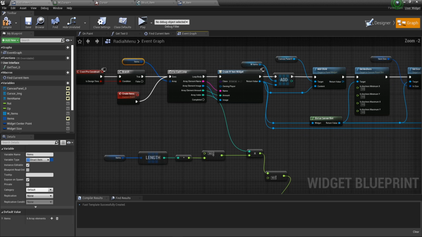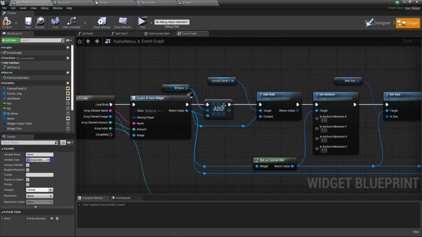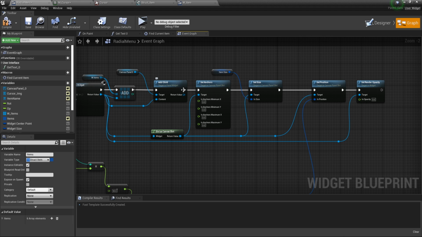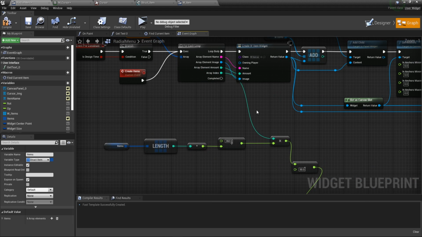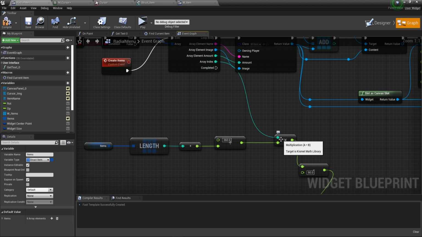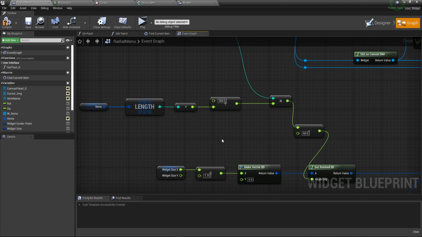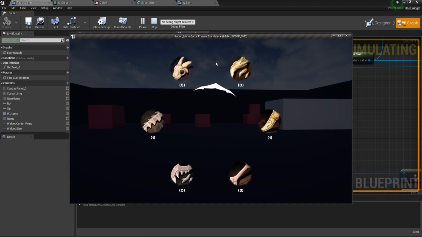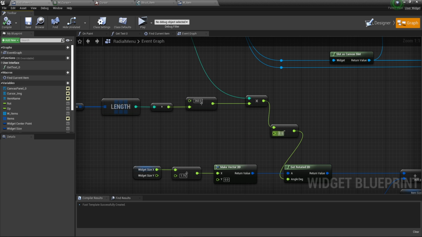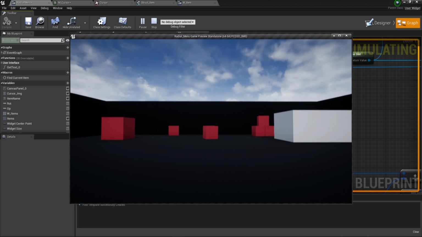Now for each, we are going to create a child and add it to the canvas, right? Nothing too important here. What's interesting is the position, the same algorithm as we talked before. We're going to get the index, and then multiply this by 360 divided by the length of this array, right? And then here is the subtraction, minus 90. If this is going to be 0, not only that the system is going to break, but the item is not going to be on top anymore, right? You can see how it breaks because it's not there anymore. But if I were to put in here minus 90, you're going to see that it's on top once again.